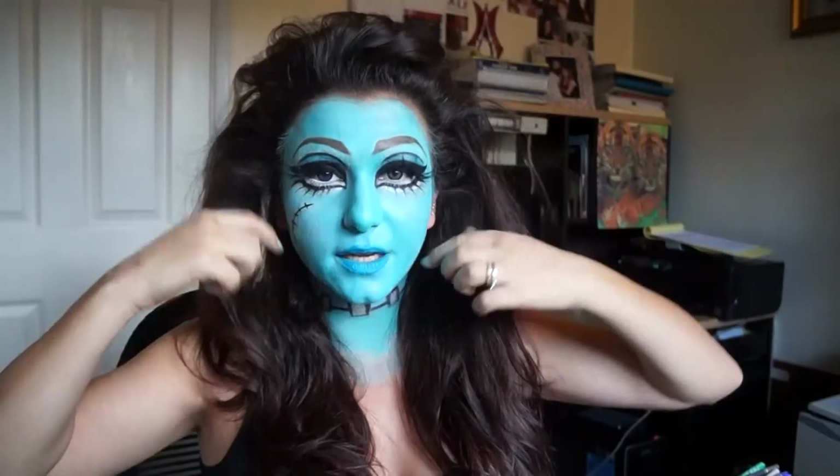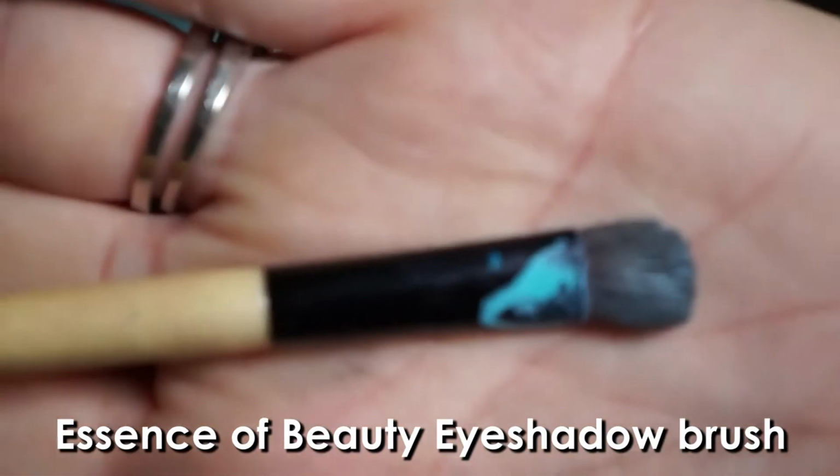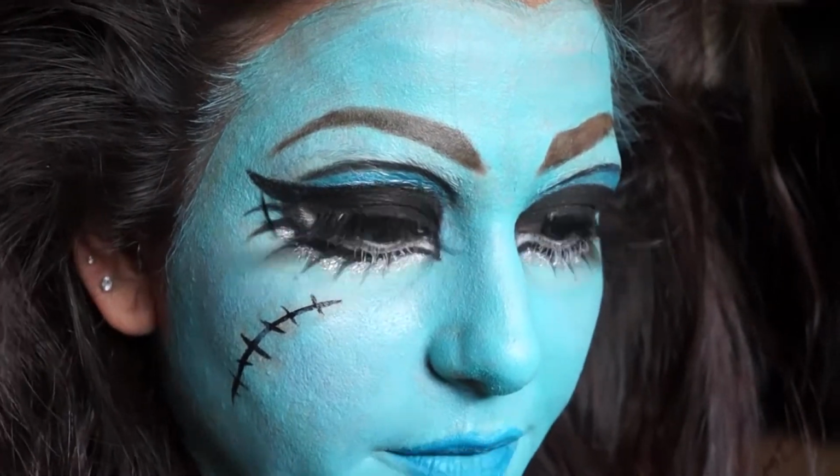Okay, so I went ahead and I just teased my hair in sections. Then take an Essence of Beauty eyeshadow brush, and we're gonna take some of that white and put it in our hair.